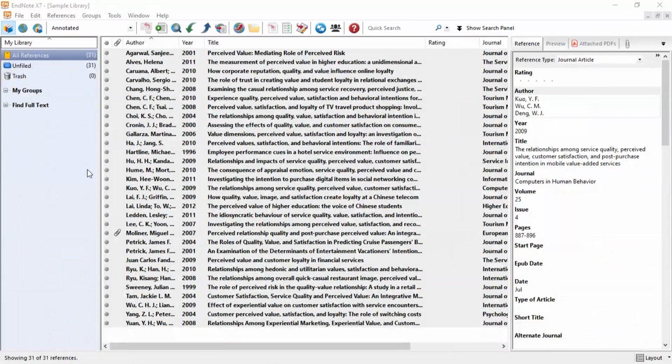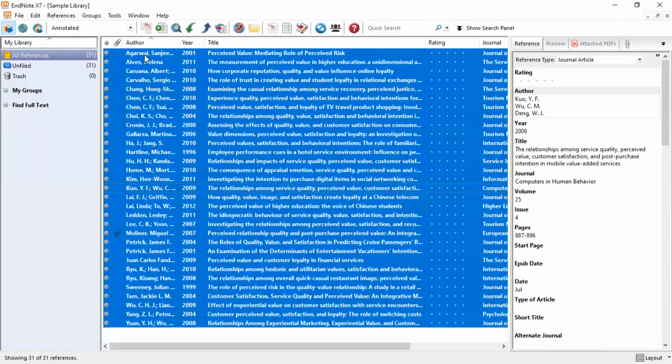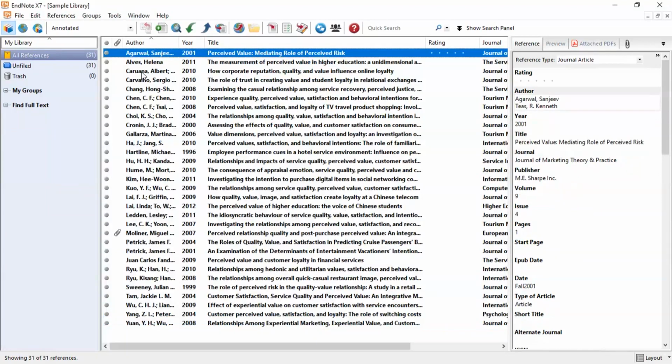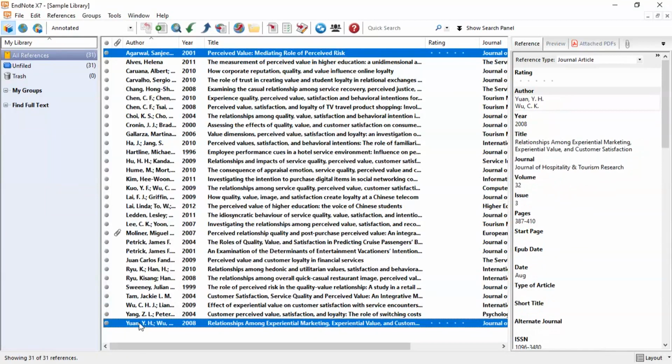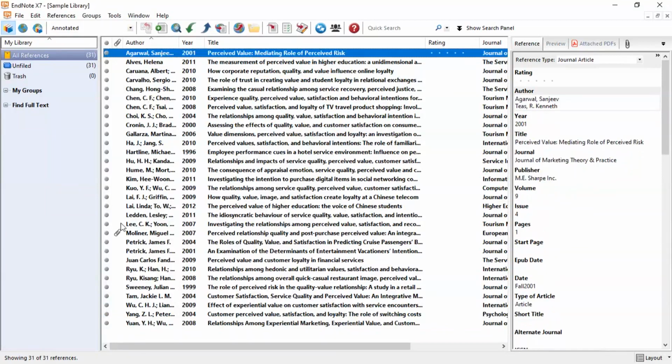Now I want to upload the citation, or the value for each of the fields, or attributes, that I have created in NVivo. All right, so what you can do, if you're using EndNote, is highlight all the files that you want to export into NVivo. In this case, I will export all of this citation for all of these files. So I will just highlight everything, shift pick everything.